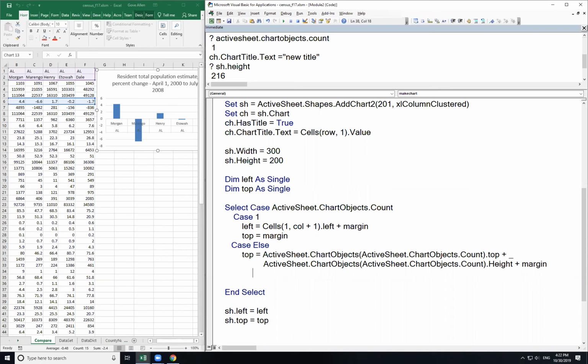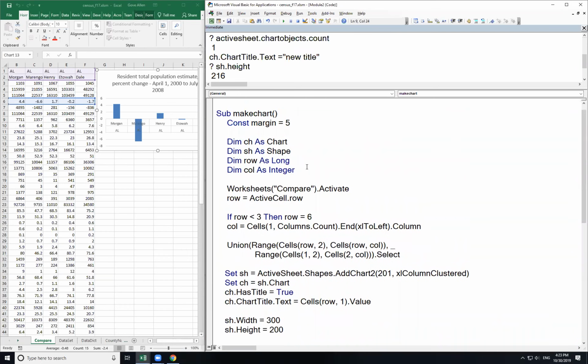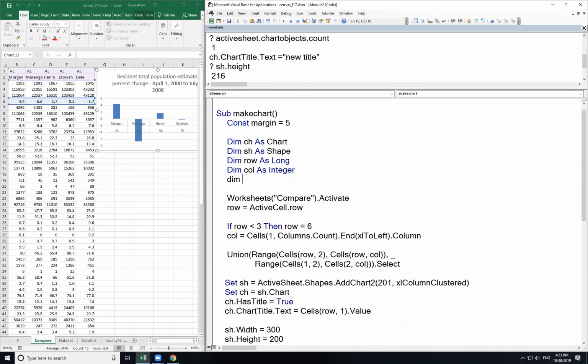And let's go ahead and set the left equal to the same. You know what's going to make my code a lot easier to read? Let's do this. Let me declare another chart object. Dim last chart as a shape.